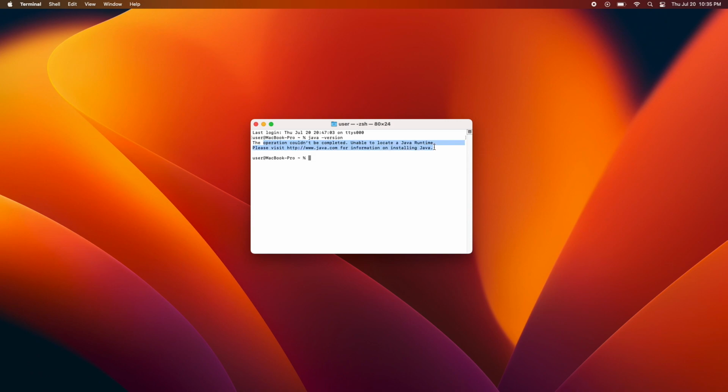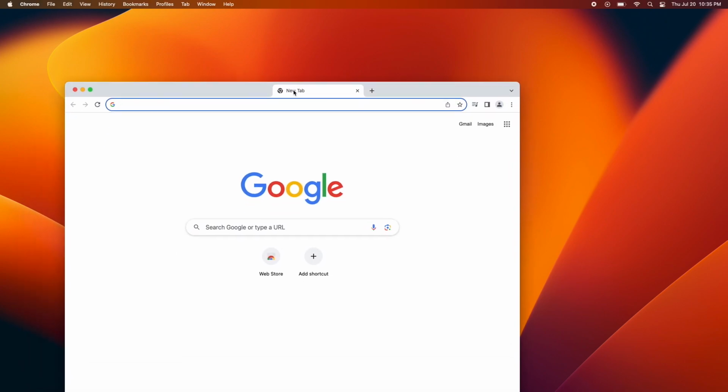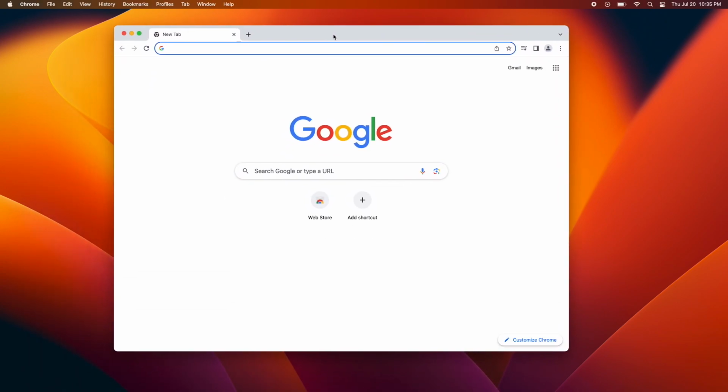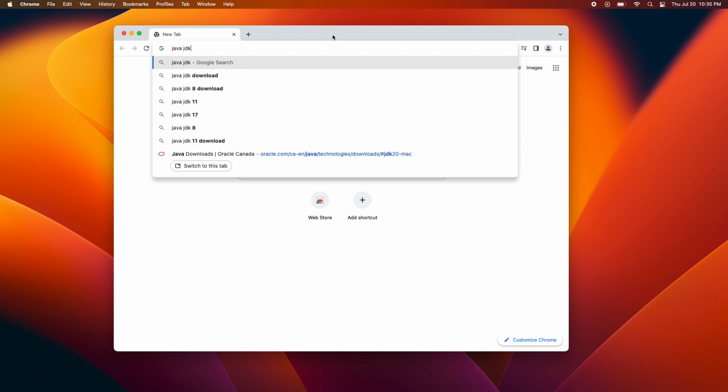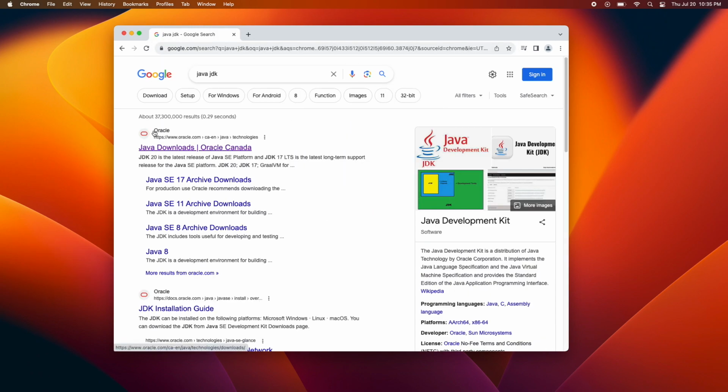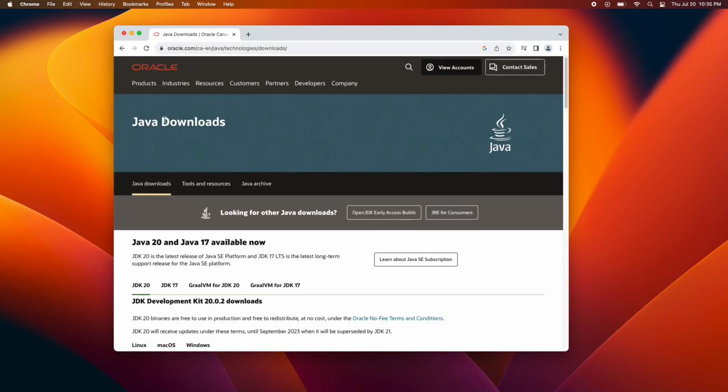So in order for us to download and install it, we will go to our favorite browser, whichever it may be. Here I'm using Google Chrome. I'll go to Chrome and search for Java JDK download. You can mention anything, it will open the same results. So here we will specifically go to the Oracle website. That is what we want to note down.